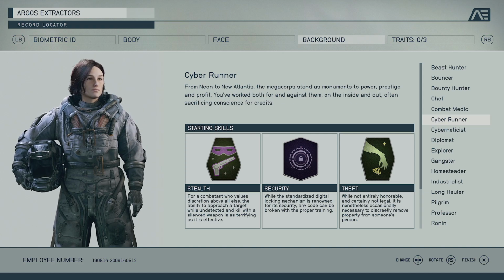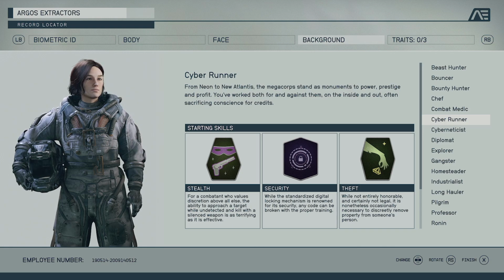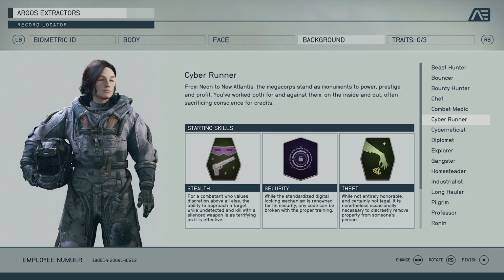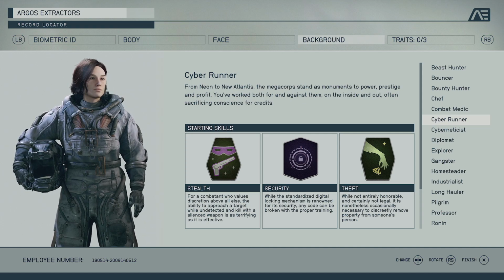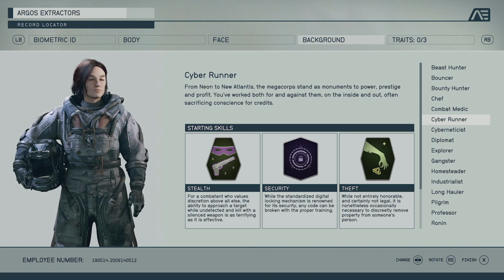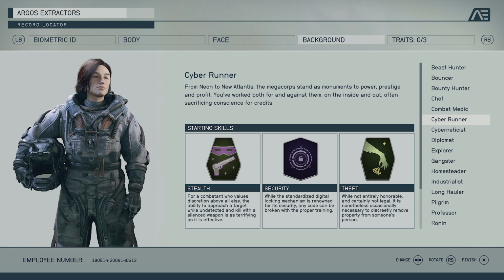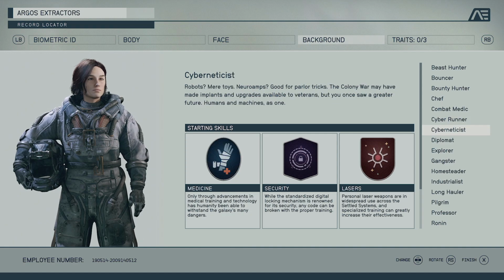Cyber Runner was what I thought I was going to go with at the beginning because it has stealth, security, and theft. And ultimately, I decided to not go with this because they have an actual scoundrel background, which sounded way cooler for the build that I wanted to do for the first time through. But this is essentially your thief build because you've got the theft ability, security ability for locking mechanisms, and the ability to sneak around and kill with silenced weapons, which I know some people like the silenced pistols for headshots and stuff, so cool thing to think about.